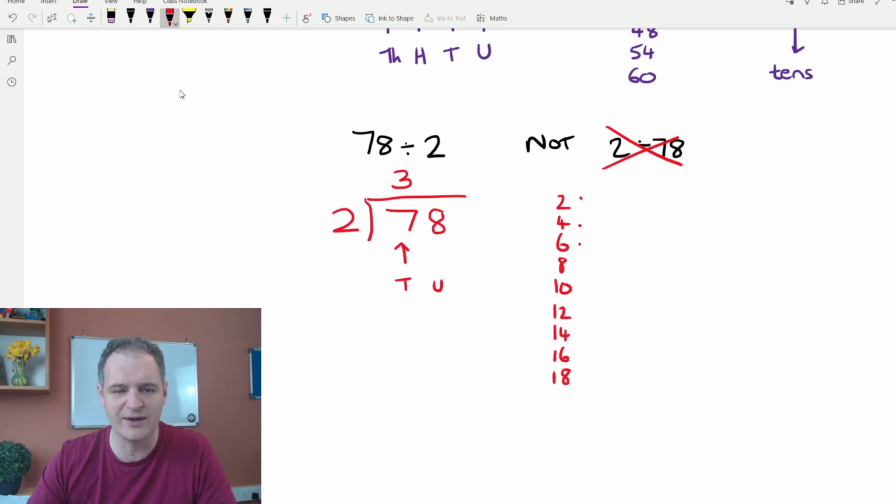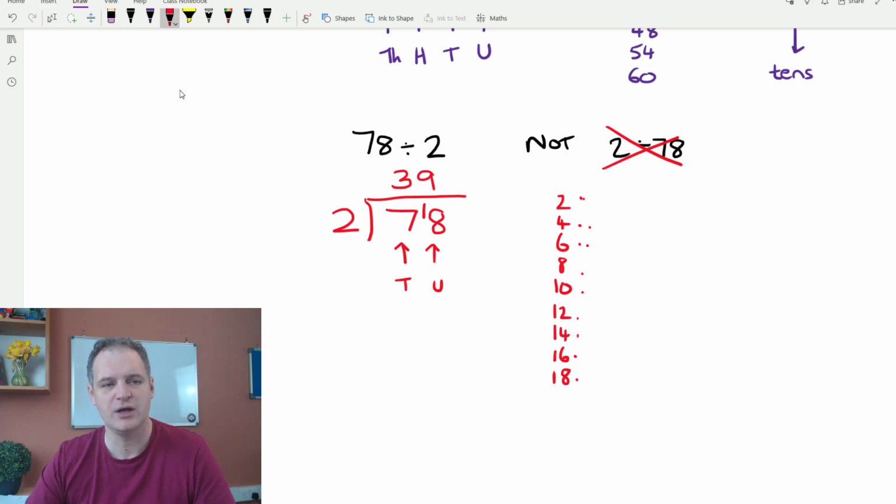And I've got 1 left over. So the leftover 1 comes and joins the 8. He's all lonely. So I've used 3 of them. 3 2's are 6. And I've got 1 left over. This is now 18. So when we do this one, 2's into 18 goes 1, 2, 3, 4, 5, 6, 7, 8, 9. 39. So we can use this to do division in lots of numbers there.